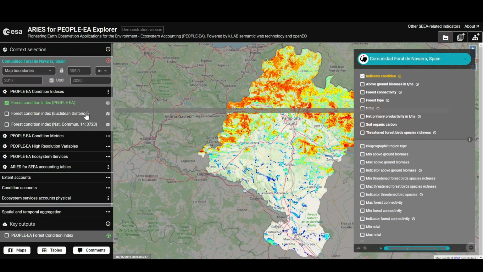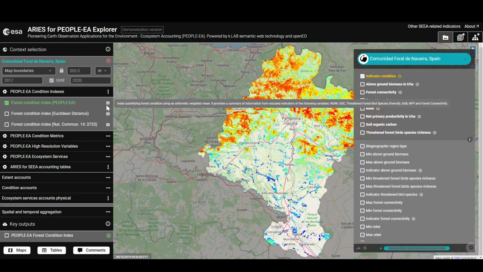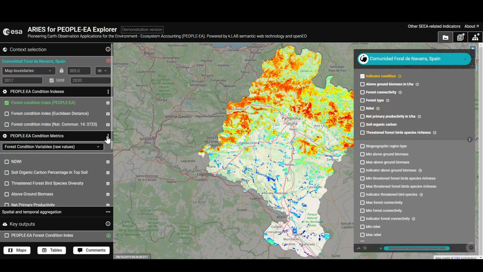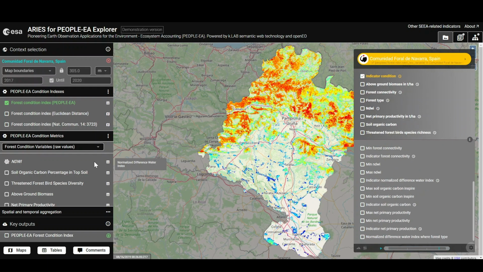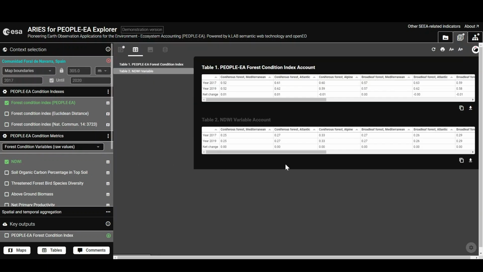The main output for the model just observed is this table. But in case we want to also observe this table for any of the specific condition variables or the indicators that have been used to compile the forest condition index, one can also query them individually. So for example, we can have results for the forest condition variables, which will appear here.